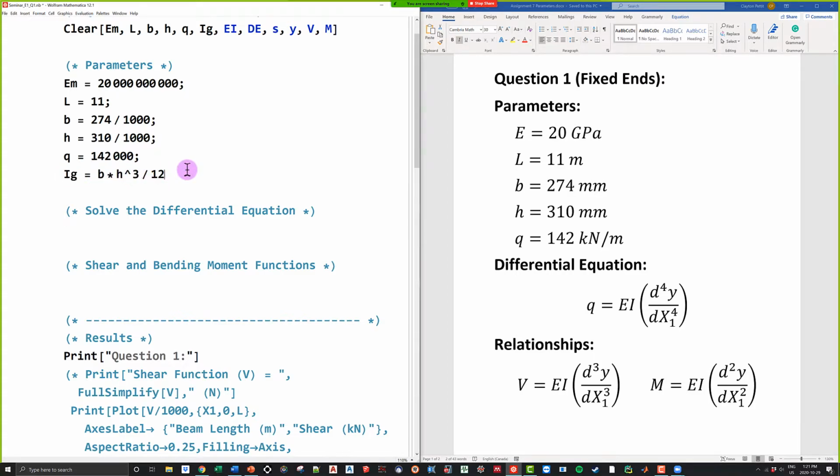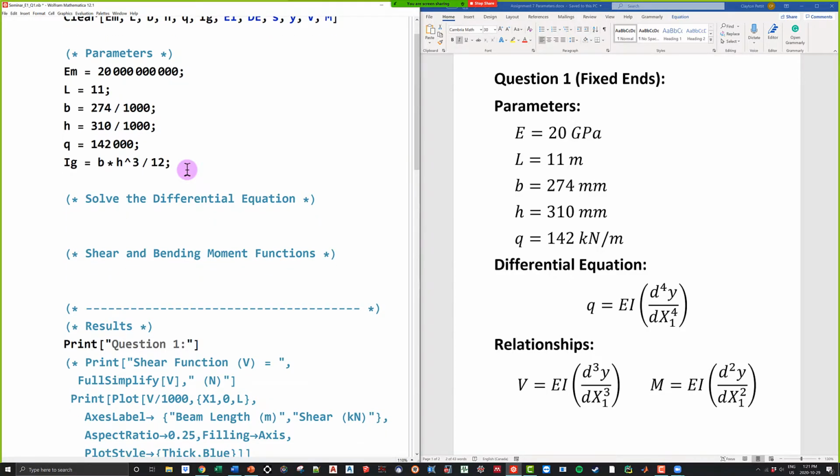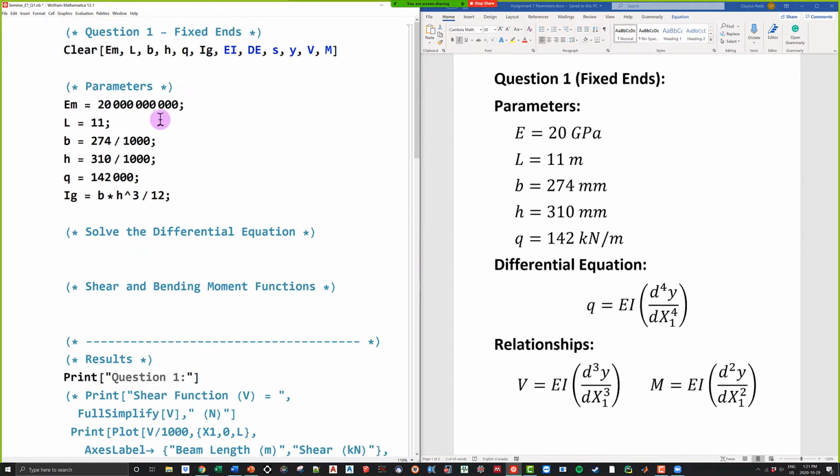Now, why I say this is because before, when we deal with Poisson's ratio as 0.3, a lot of the students in their Mathematica put 0.3, and then all their outputs were in nasty decimal numbers, and this caused a lot of confusion. So, of course, it's always best to input things as fractions, and then you'll get it as a fraction. So these are all of our parameters. Are you guys comfortable with them? Are they looking pretty good? Are we ready to move on to the next step?